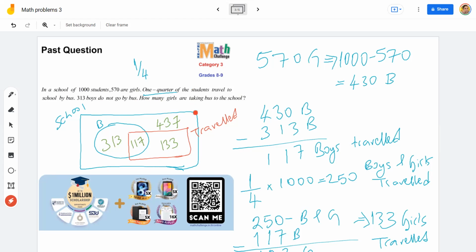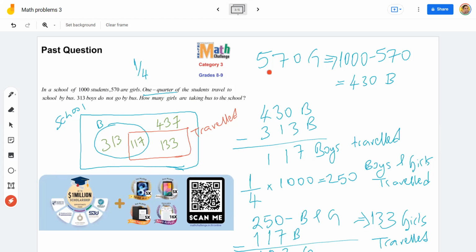So for this kind of question, if you are good at sets, maybe you can draw a diagram like this one. The big rectangle represents the school, the blue one boys, so outside blue are girls, and the red one are the ones who traveled, and outside red are those who did not travel. This intersection, boys who traveled, this intersection, girls who traveled, girls who didn't travel, boys who didn't travel. But we don't need this exactly because without this also we can do.